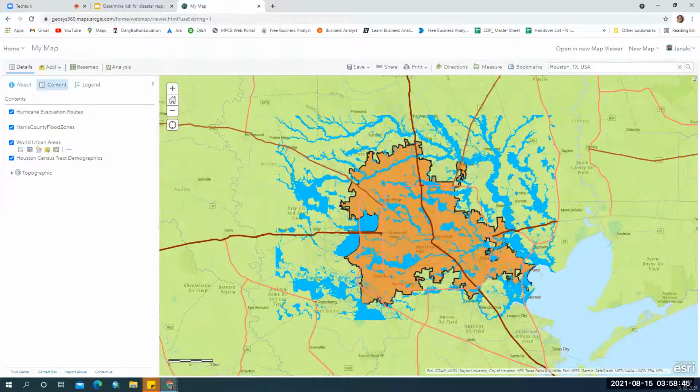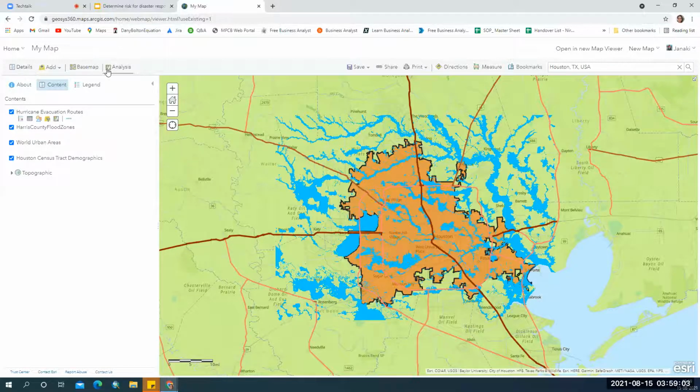So in order to perform this analysis, I can come to this census tract information, and I am going to create expressions. So how do I do that? For this, I want to derive highest risk areas.